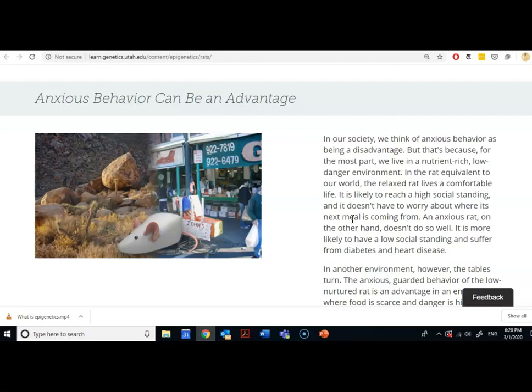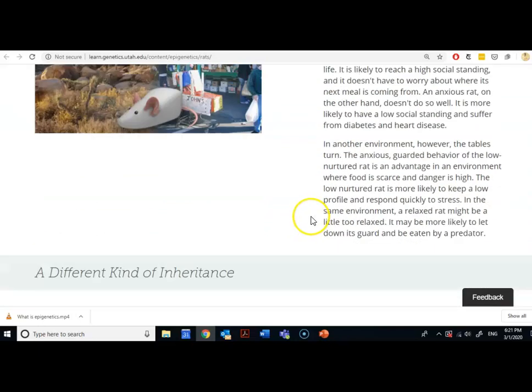It turns out that those rats which are in a more dangerous situation, those that haven't been licked by their mom, are more anxious and more likely to survive compared to those who are calm. So this is not exactly good or bad. It depends on the situation and the environment that they are growing in. So everything has a purpose. Isn't it great?